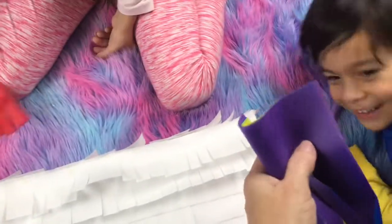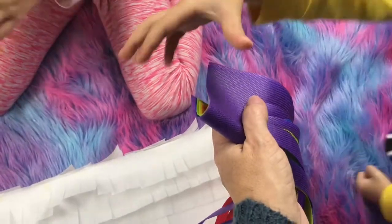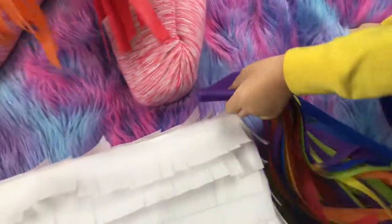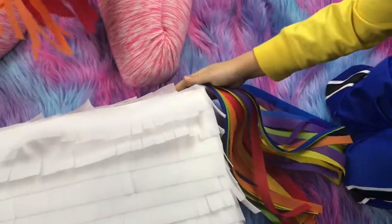Hey Max, you want to hold the tail? Yeah. We've cut this Olifun tail. Can you hold it right there, show where we're going to glue it? Just like that. It's going to be cool, isn't it?